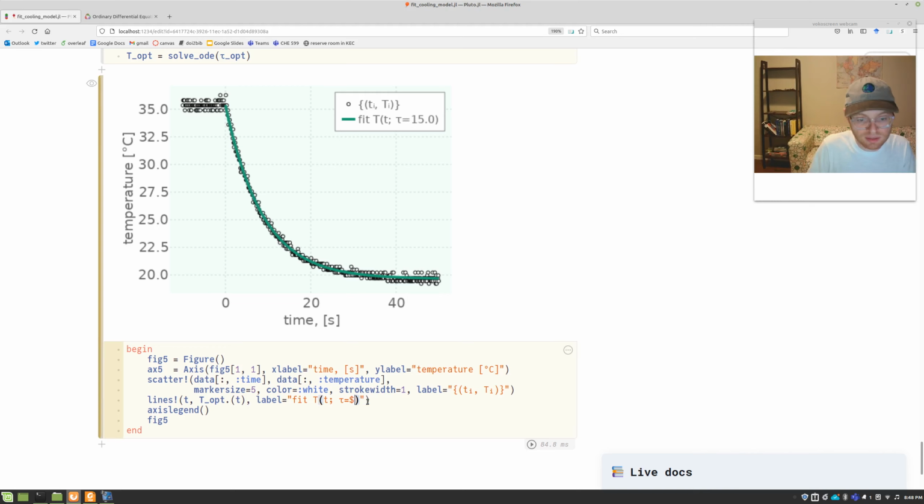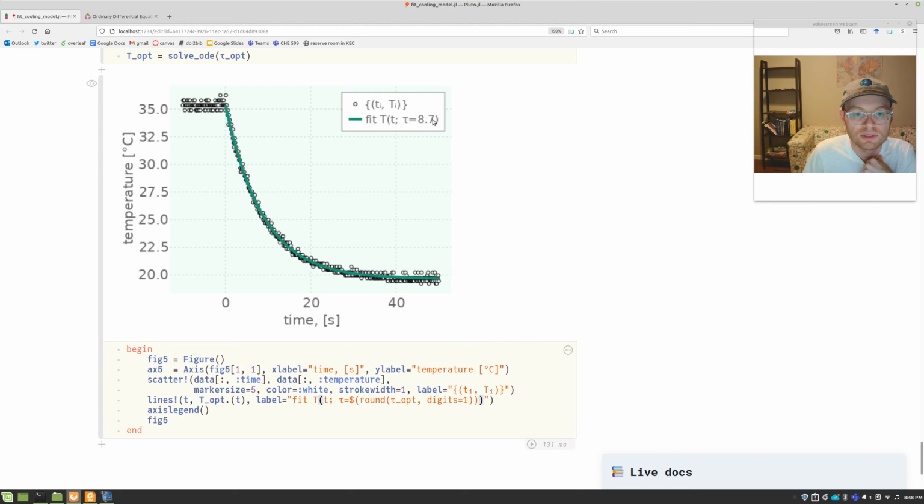Oh, this should not be tau. You can put in what the value of tau opt is here. So I'll do some string for it. Oh, see how long it is? What I want to do is instead round this to digits equals 1. We'll do 1 digit. Okay, yeah. So tau is 8.7.